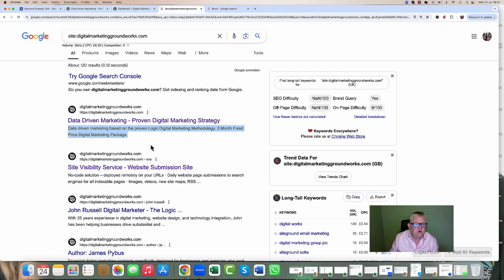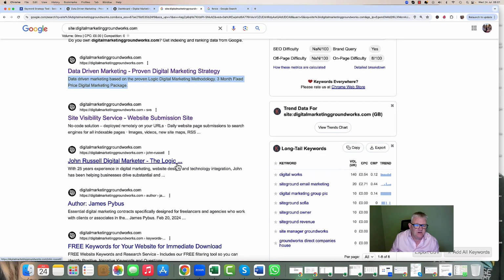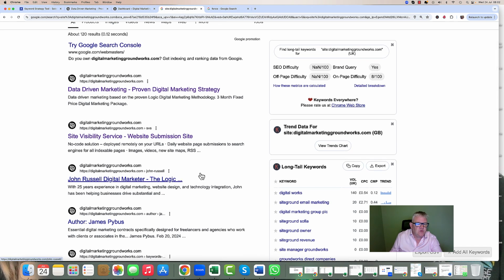So level 1 optimization is to try and put that within the character spacings. Now if you go over the character spacings, what you get is like this one here. You see this where it's got the logic... It's cut me off. And underneath in this meta description here, you've got and... So again, this is where I've gone over the prescribed limit on the title, 65 to 70 characters, and then on the meta description I've also gone over. So this is where you're not going to know whether it's actually fitting in the space or not.